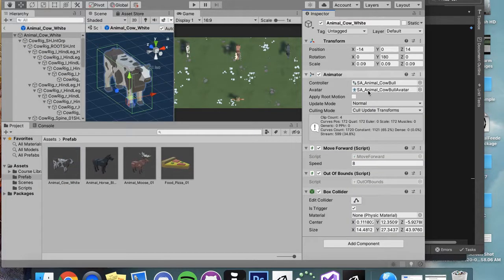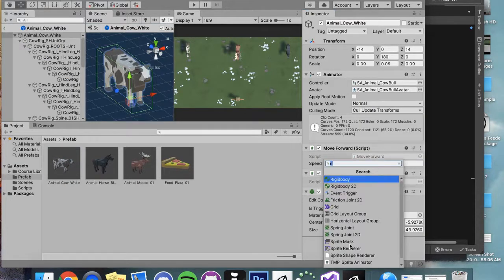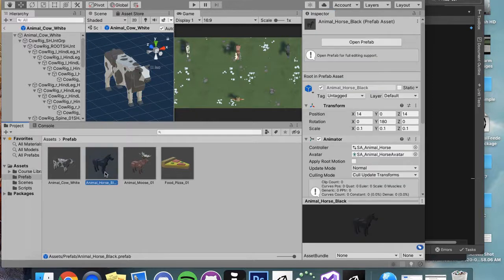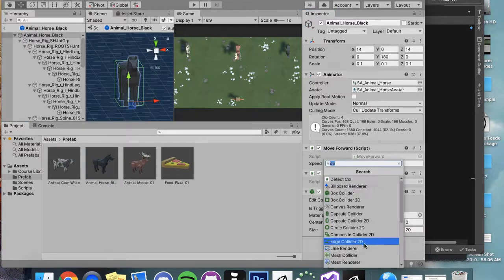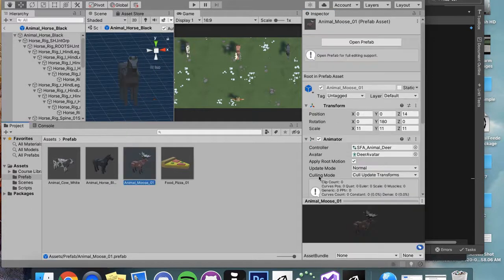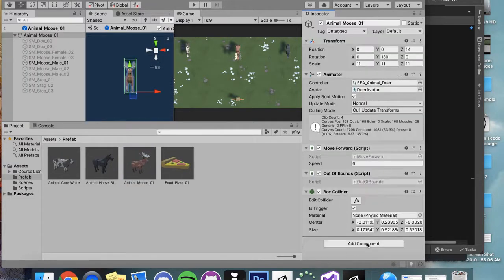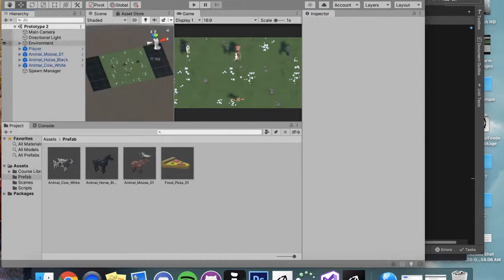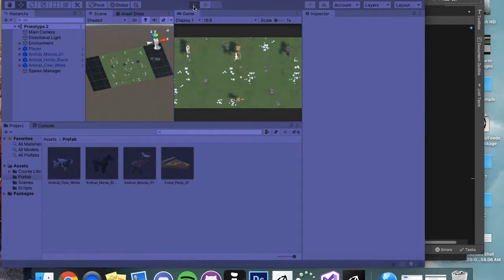I'm going to go to my cow. Once again, I'm going to open this prefab, and I'm going to add component, and the name of our script was called detect collision. And let's go ahead and do this to our horse. Same thing. And our moose. And I just clicked to get back here. I like to see that. I'm going to press play, and let's see if that works. There you go. Killed it. Boom. But the pizza's still there.